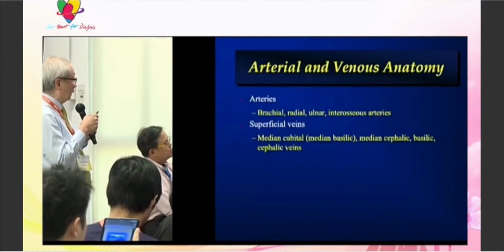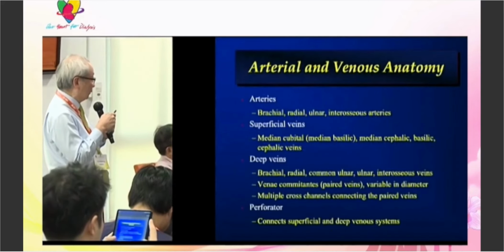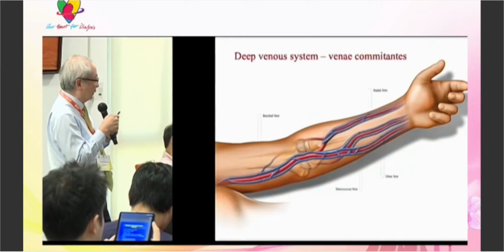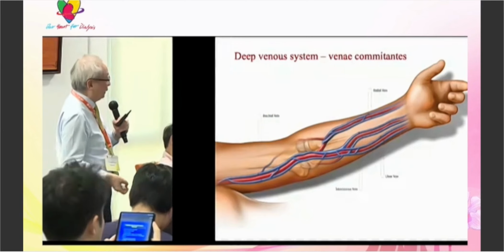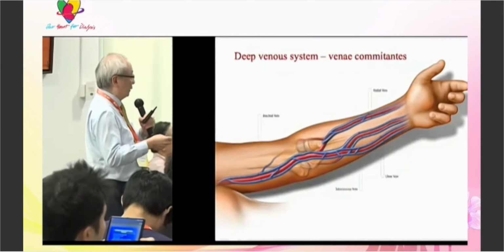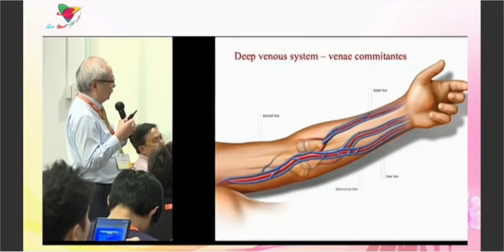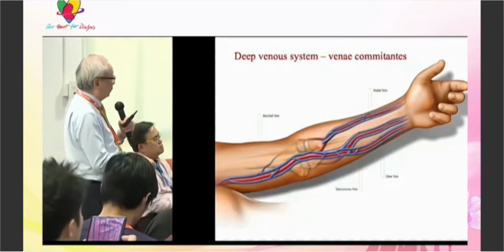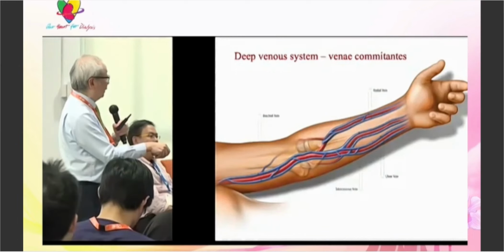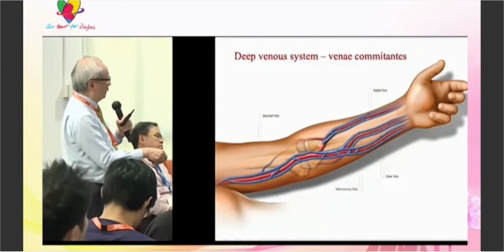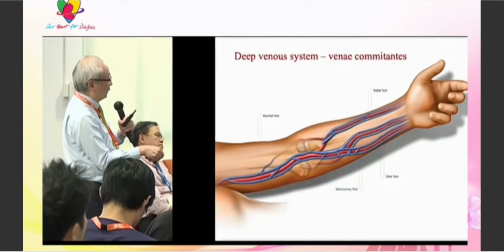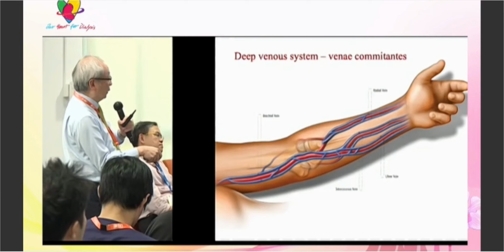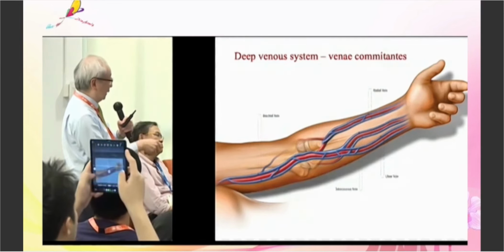So I won't belabor the anatomy, just to show you some so-called classical anatomy. The deep veins are called venae comitantes, right? Because they run parallel with the artery and in pairs. Over here you can see that there are also cross linkages between the two veins. Here it shows that they are of the same size, but oftentimes they are not of the same size. And the bridges sometimes can be quite big, and there may be gaps in between.